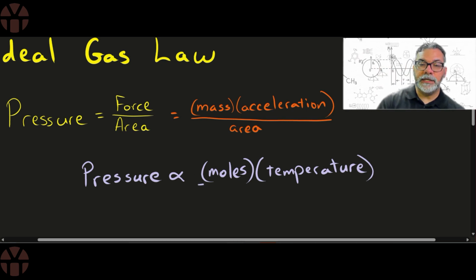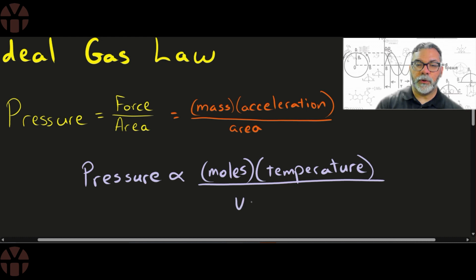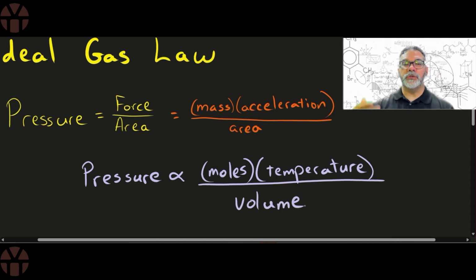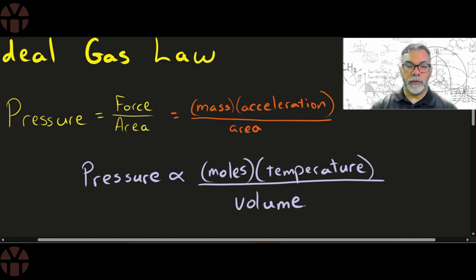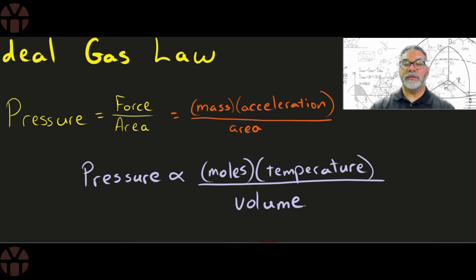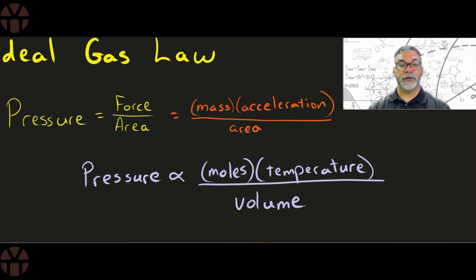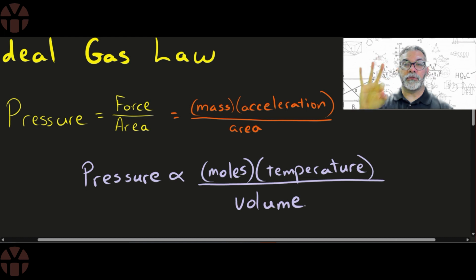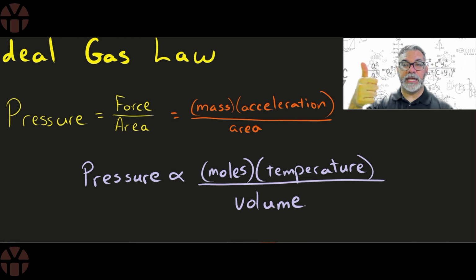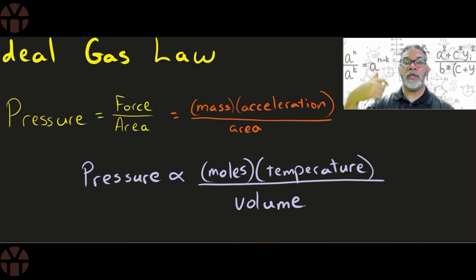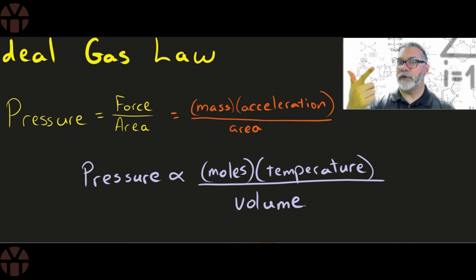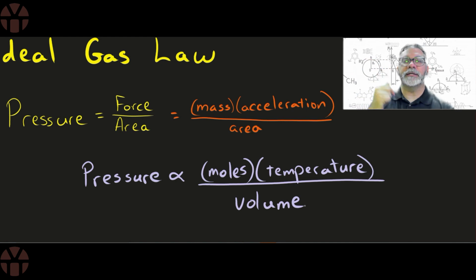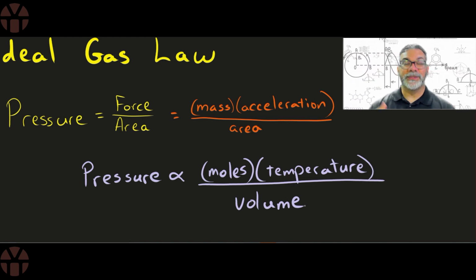And last but not least, we're going to divide all of this by, as we spoke at the beginning, our volume. Now, why did I choose these three particular variables? Because what we find is that the pressure that a gas exerts at the end of the day is going to be defined by these three factors. How much of the gas do you have? How many moles? The temperature of the gas, how fast are the particles moving within that gas? And finally, the volume that the container occupies, or excuse me, that the gas occupies.